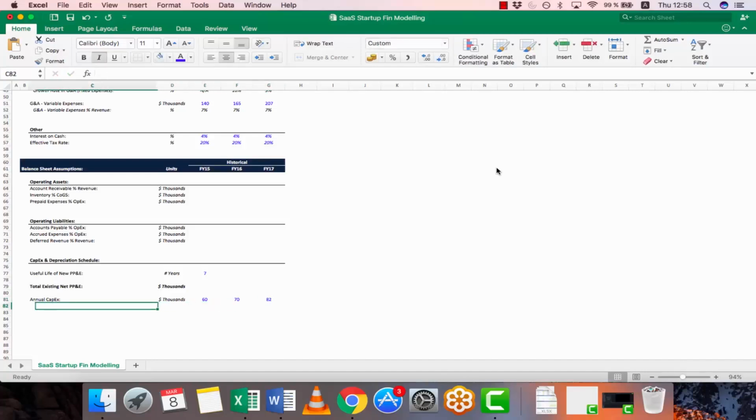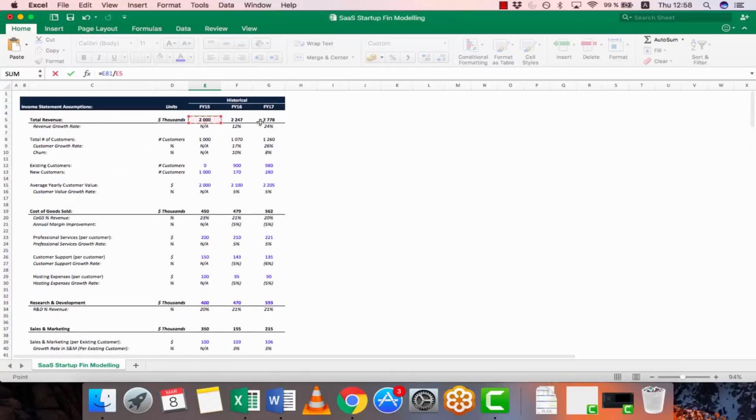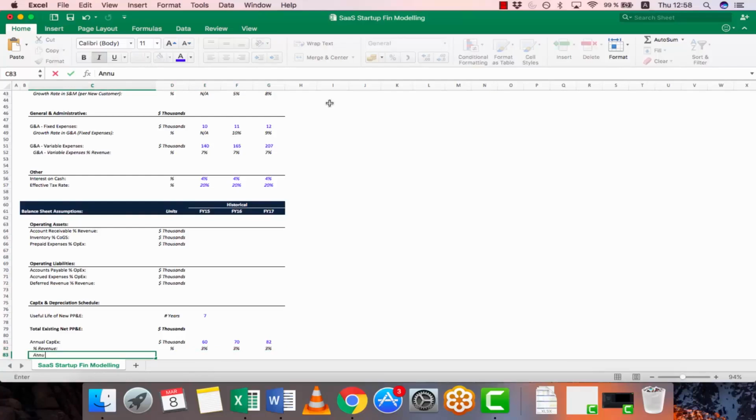Here you go. Then we will calculate capex as percentage of revenue. Very simple, in percentage terms. Then making it as percentage of revenue. So it's around 3%. And we also want to see how our annual capex investments grow.